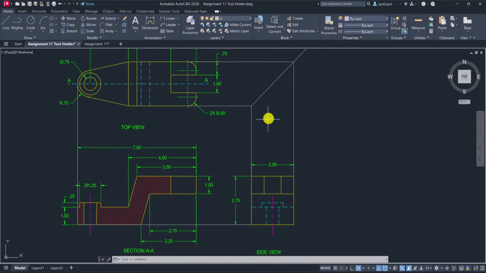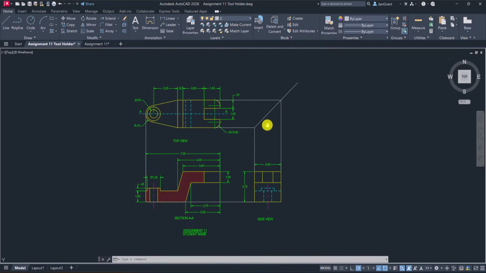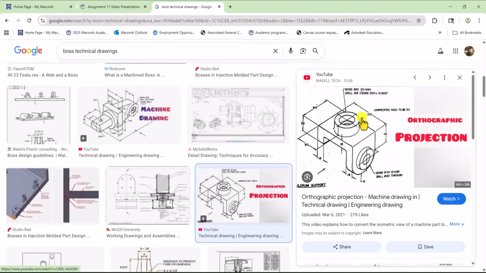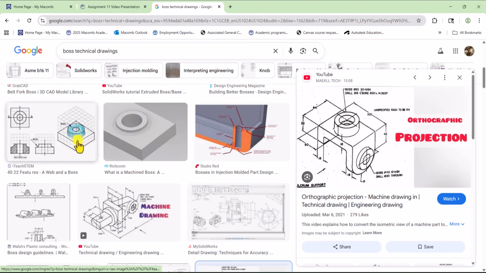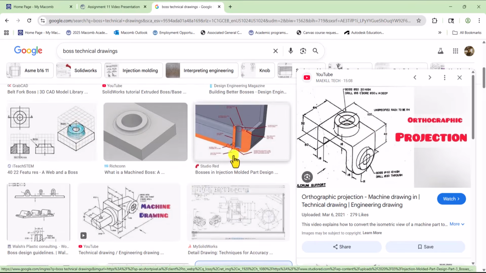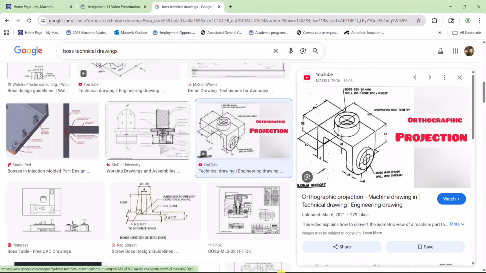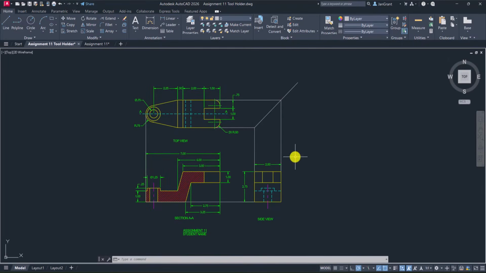Now, you can use offsets. This is a method of drafting. It's kind of an easier way, I think, to find lines, especially this hidden view here in the side view. It's hidden, of this hole that goes through, and this little piece that's projected. It's actually called a boss, and in technical drawings, the note sometimes says boss at whatever the diameter is. On these, you can see that it's kind of like the elevated part of the hole. And over here, sometimes it has a fillet around it. So just wanted to point that out. That's why I was about ready to call it a boss, but technical terms.